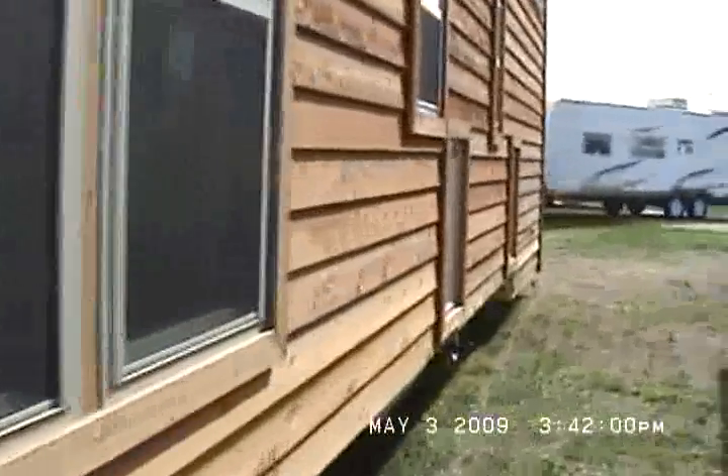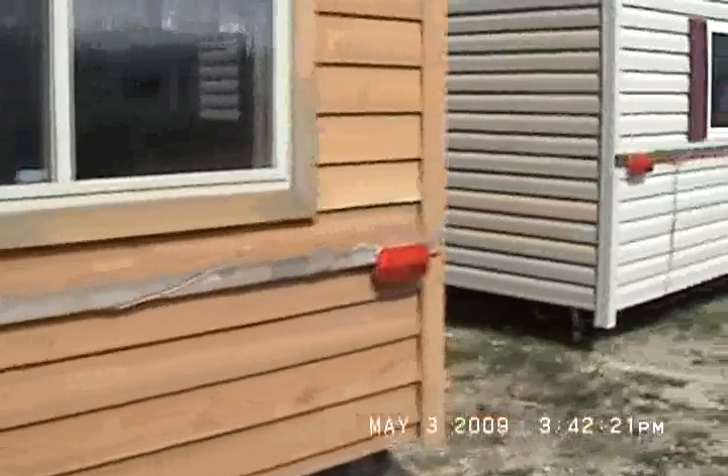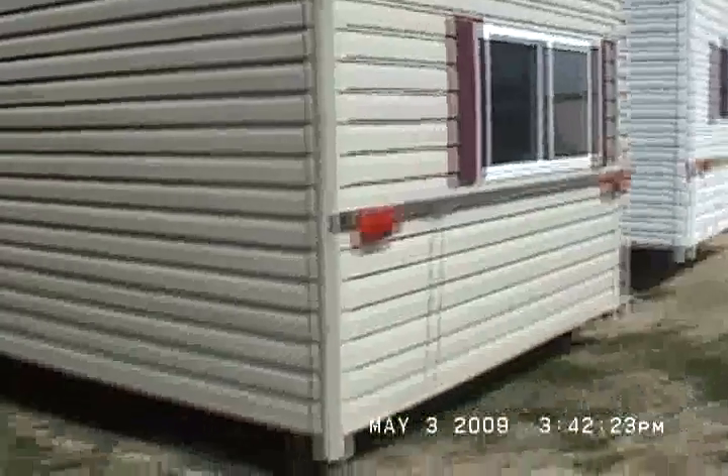This is a cedar lap sided cabin. It's made with cedar inside and out. It's a recreational park trailer — Cabela's actually used to sell them and they were called the Bristlecone Lodge cedar cabin. It's a double loft floor plan. It's got a 40-year metal roof on it and a 20-gallon electric hot water heater.